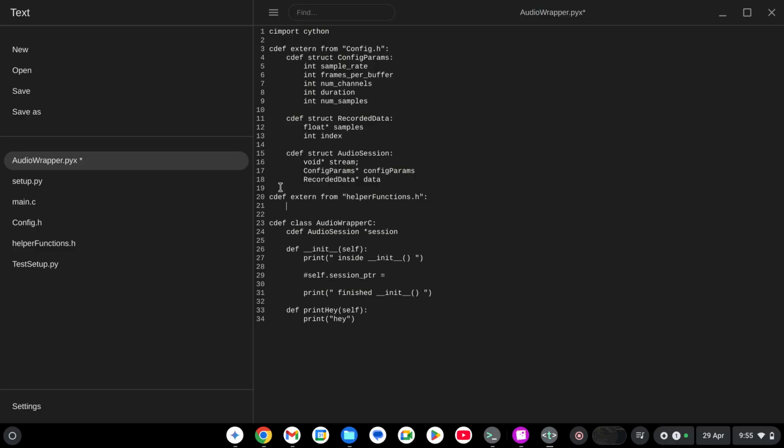So we need to Cython define this function. And then inside of this, we're going to set our session pointer. We're going to assign this output to this.